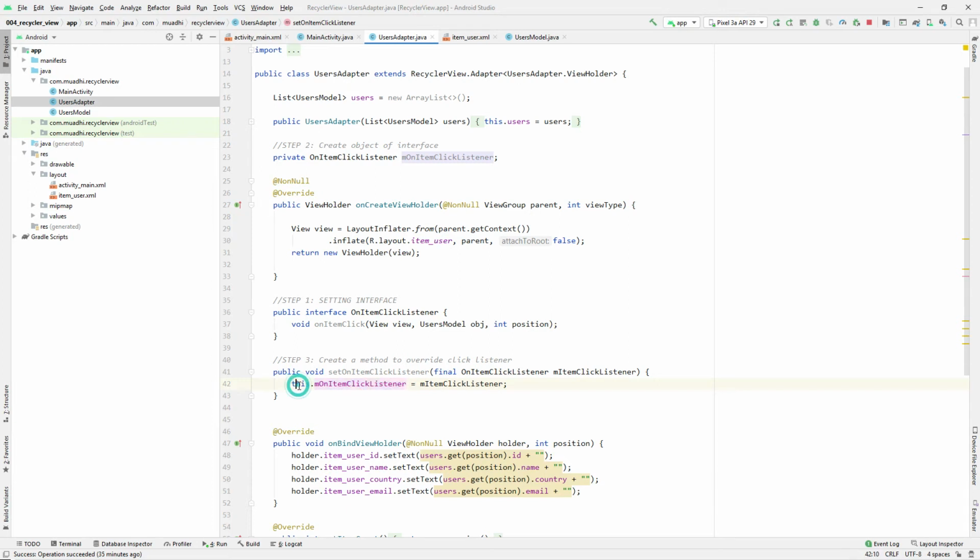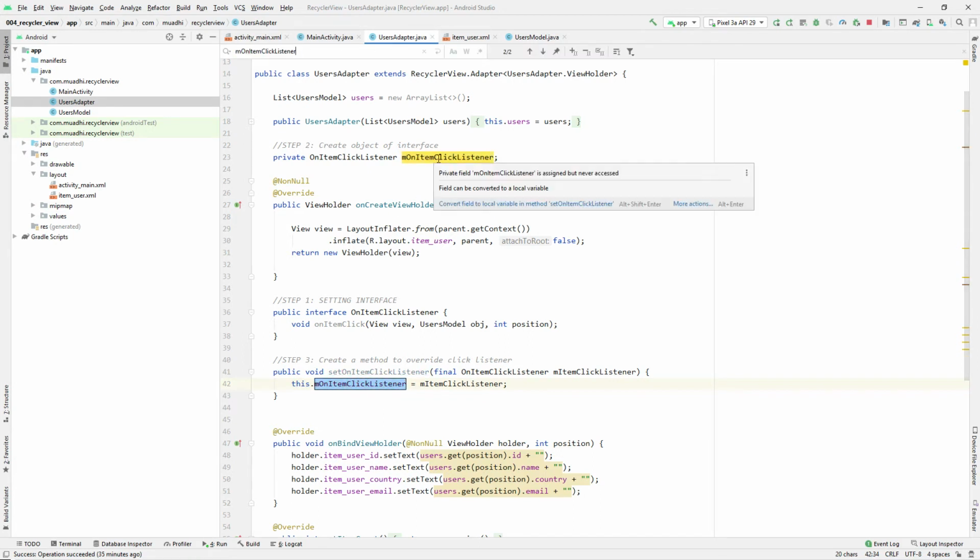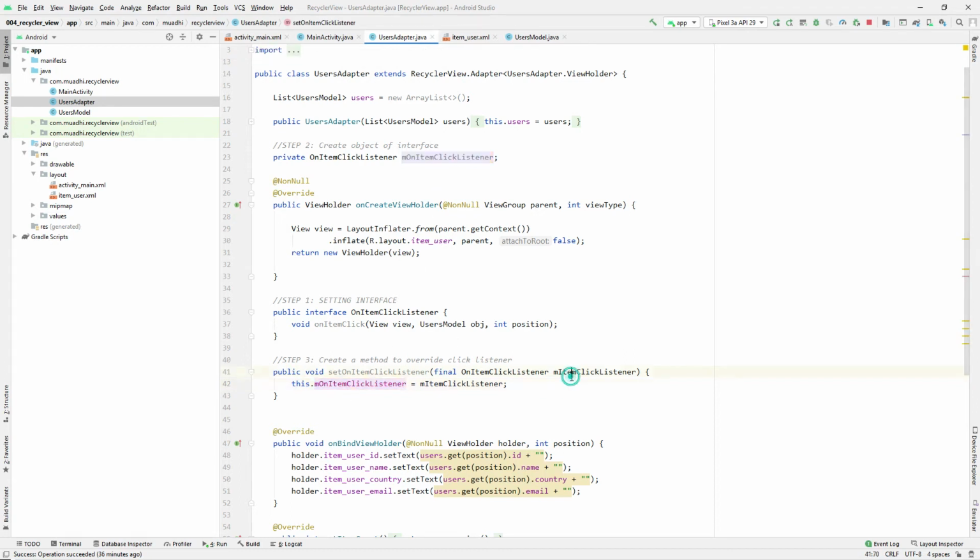When I say this, I mean the object itself. And when I say .mClickListener, remember we have already created it here. So this will call this interface, because it will create the object of this one, and then I give it the click listener itself that has been created here. So this one will replace the object of this one.